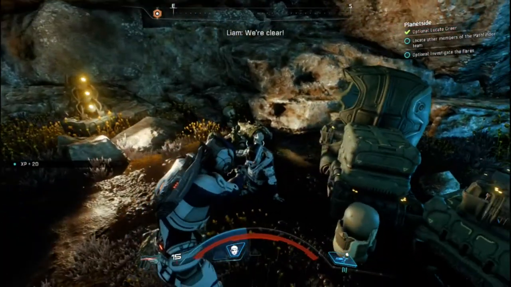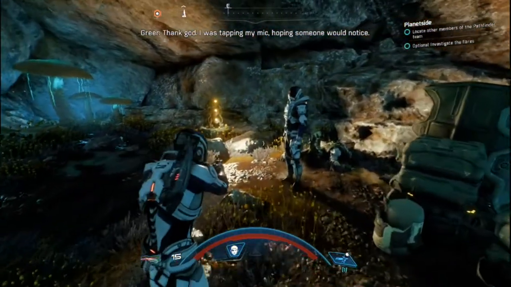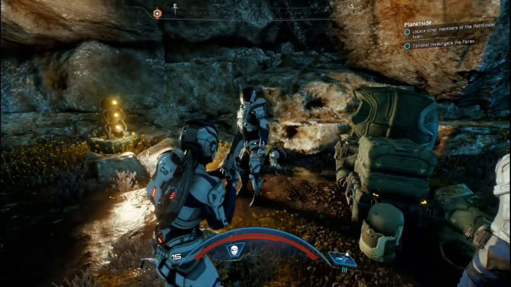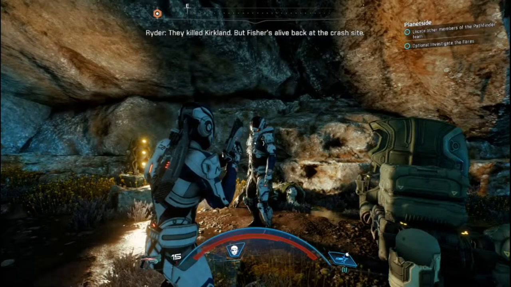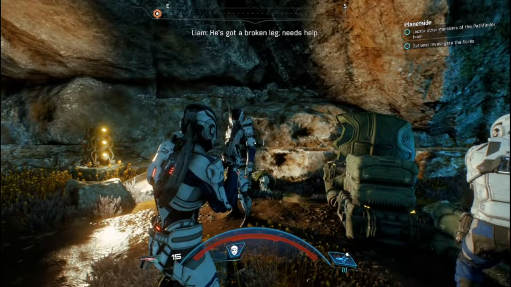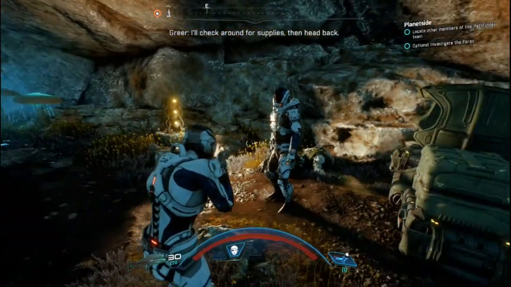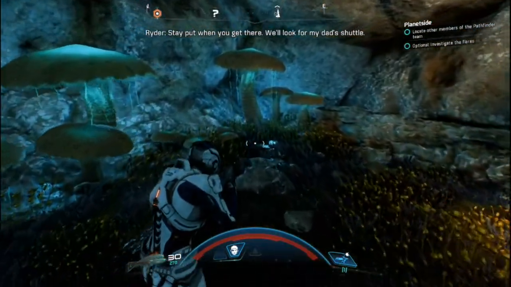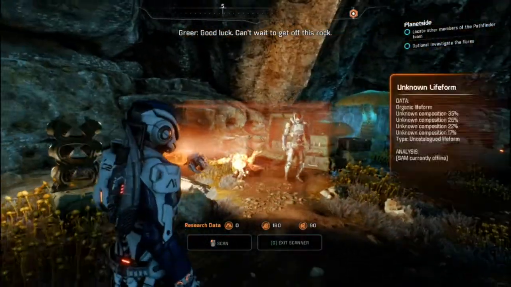That it? We're clear. Thank God. I was tapping my mic, hoping someone would notice. You okay? Yeah. Where are the others? They killed Kirkland. But Fisher's alive, back at the crash site. He's got a broken leg. Needs help. I'll check around for supplies. Then head back. Stay put when you get there. We'll look for my dad's shuttle. Good luck. Can't wait to get off this rock.